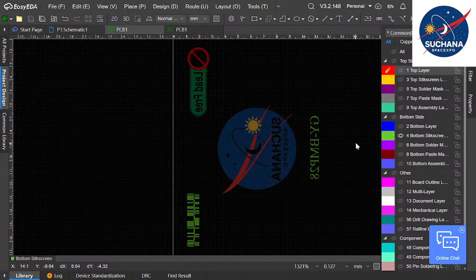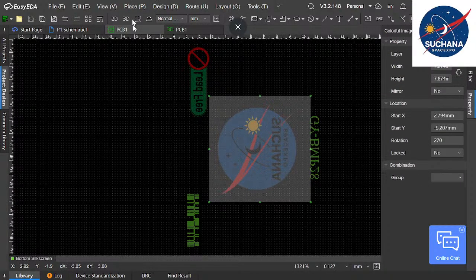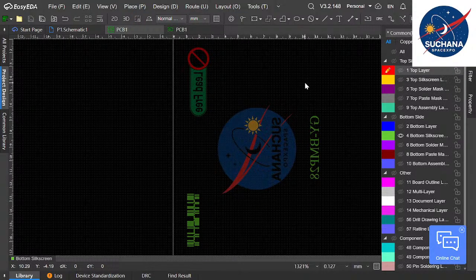You can go to the place option on the top navigation bar, click on image, or else use shortcut key G, and it will open the file explorer. There you can select the image. After selecting the image, it will ask you for the dimensions, and whether you want to place the original image in color. By default it is unchecked.